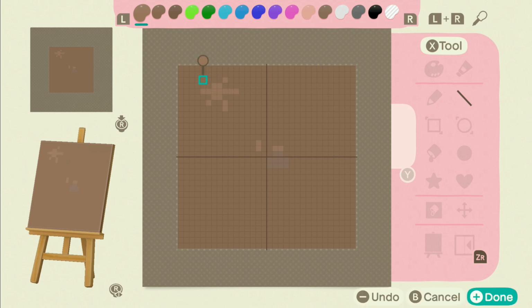And I don't use the single pixel tool for highlights and shadows. And I'll tell you why. Because I find that when I use that, it ends up looking like a gravel road, which is not the effect I want. I want dirt, which has hills and valleys and textures that don't come from just doing every other single pixel like this.